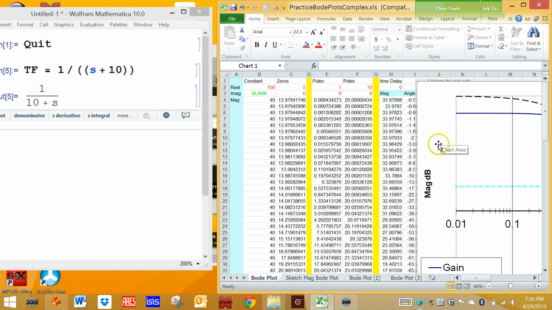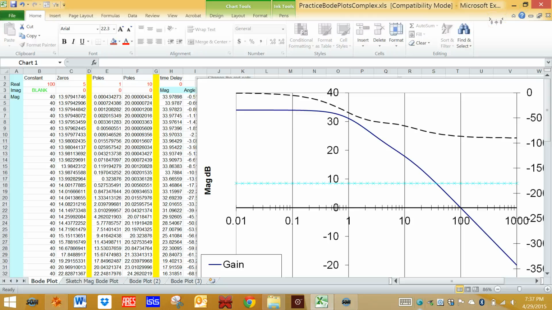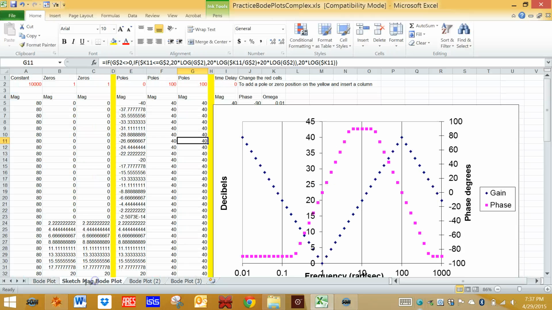So the first thing I'm going to do is demonstrate what it looks like when you have poles, or in other words S-terms, in the denominator. So what I'm going to do is enter this simple transfer function that you see in Mathematica over there into this. Now the way you're going to see it, let's expand the whole thing. This is if you have a whole bunch of data, you look at the little blue curve there, and these plots are called Bode plots, and they're nice smooth curves. These are difficult to read simply because they're just too curvy. So what I'm going to do is try to make it more clear and distinct.